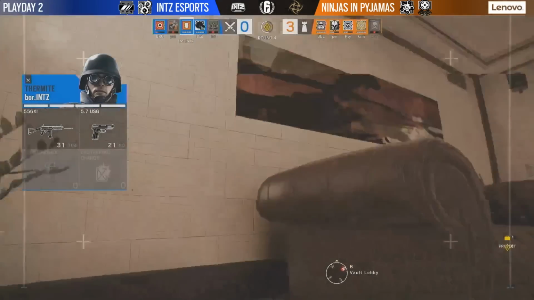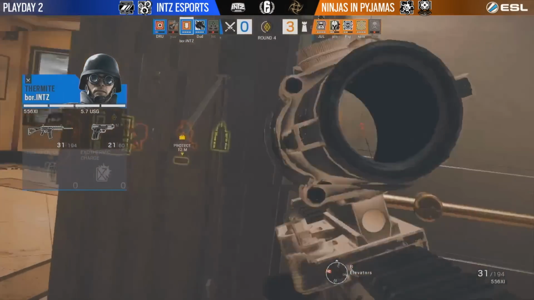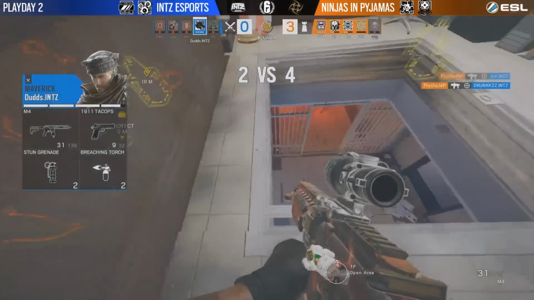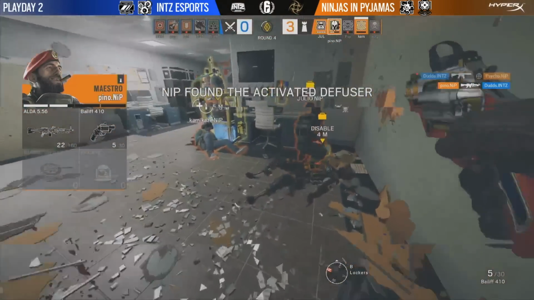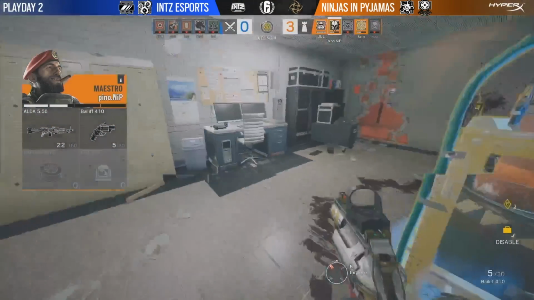Drunk's in a really clutch position, but he's got to deal with the shield. And that's not an easy feat when you can't shoot through it. Psycho able to take down Boar as he whips out the SMG. And a second for Psycho. That's very impressive using that 2-burst SMG. Ninjas in Pyjamas have successfully retaken the site, and what a clear it was.